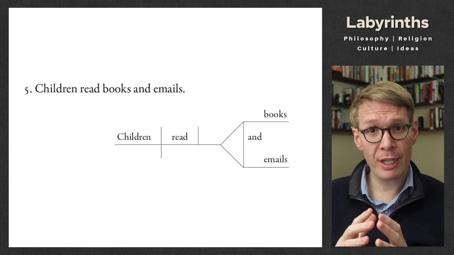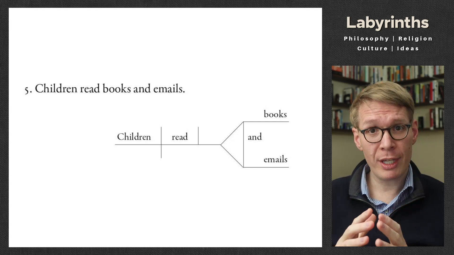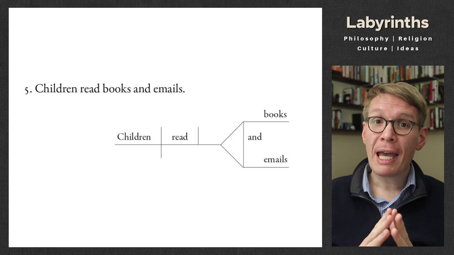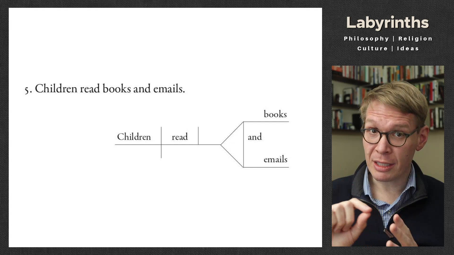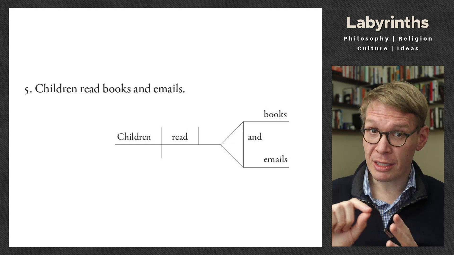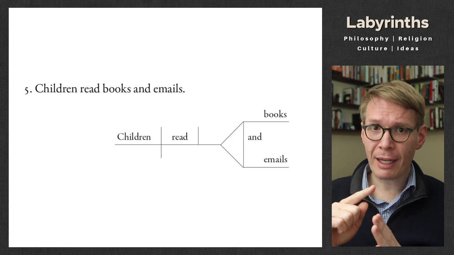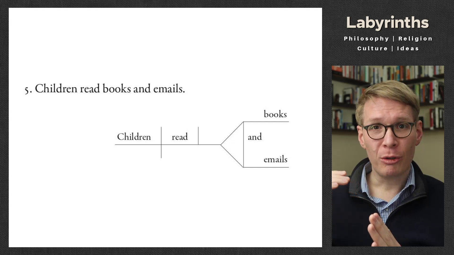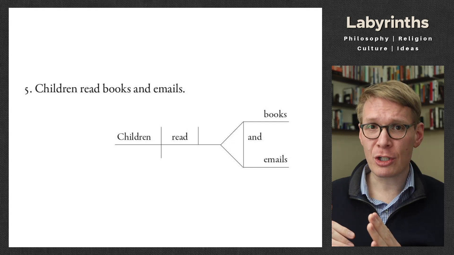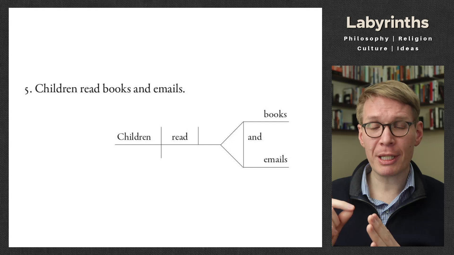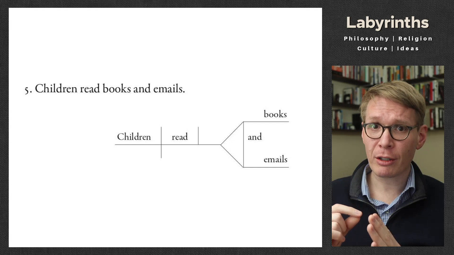Here's an example of a conjunction: 'Children read books and emails.' Subject: children. Line goes straight through. Verb: read. Because this is a direct object, we place a line above the baseline — does not go through — after 'read.' Now the object: what are they reading? Students read two things — books and emails — so you create a divider, a triangle shape, with 'and' in the middle and books on top, emails on the bottom. If there were more items you could have a four-part division. Notice that you still have the line after 'read' because you're still dealing with a direct object — it's just a compound direct object joined by a conjunction.